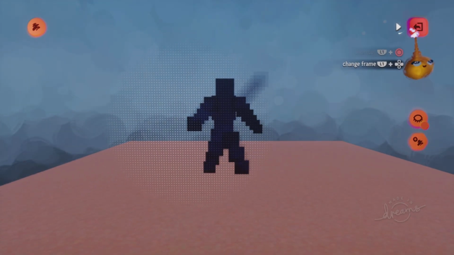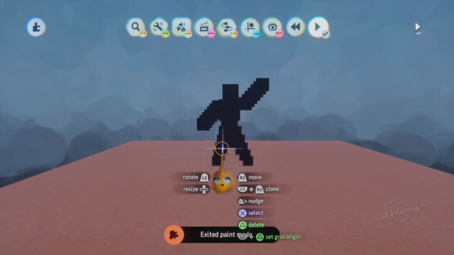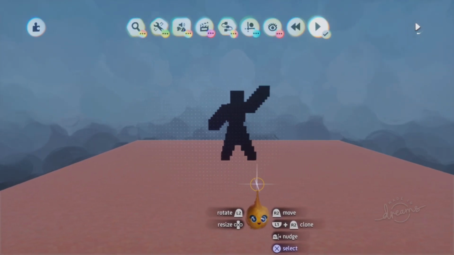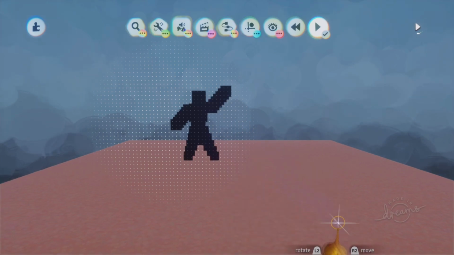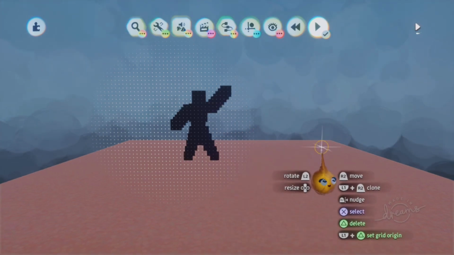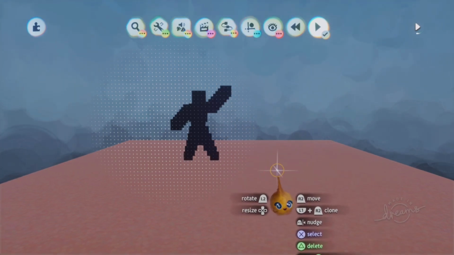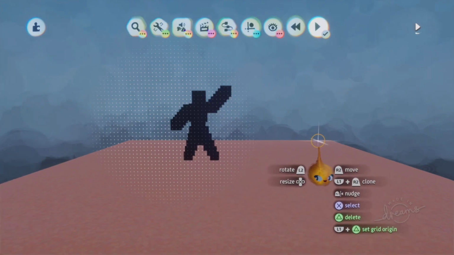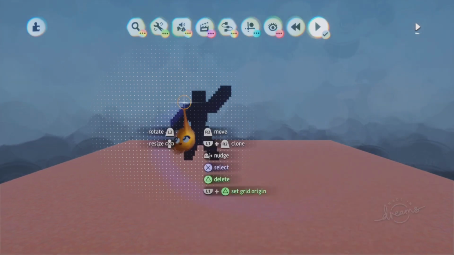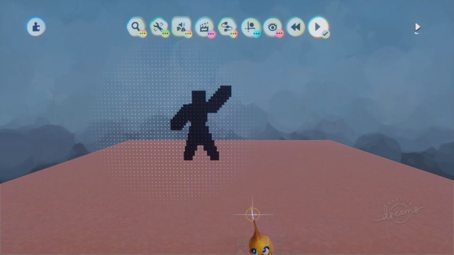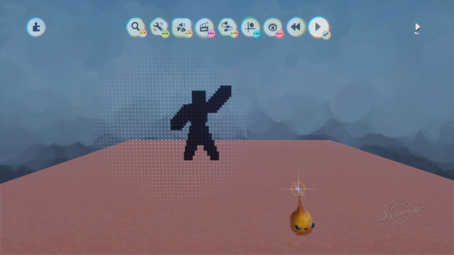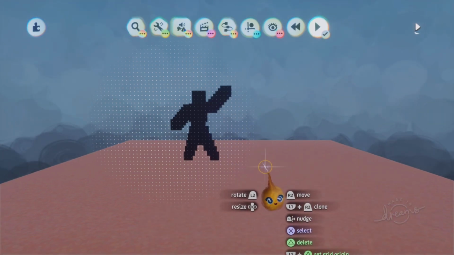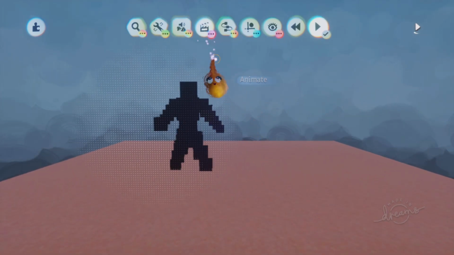It's actually really easy to make pixel art in Dreams. So I would check this program out if you are a pixel artist. Again, it's only for the PS4 and PS5 right now, so I don't want to give you guys the impression that you can do this on your PC. But if it's well received, it might come to the PC in the future. So I can say that much.